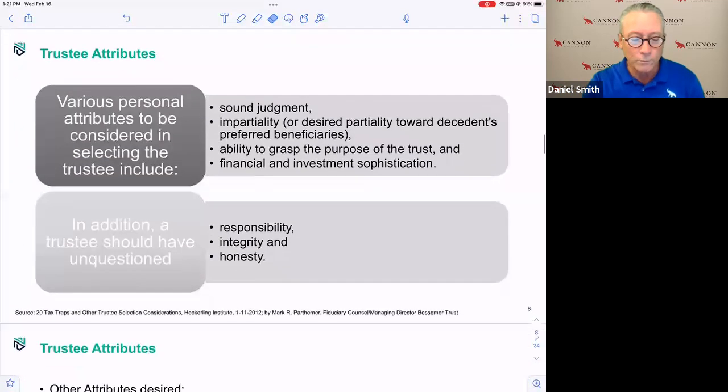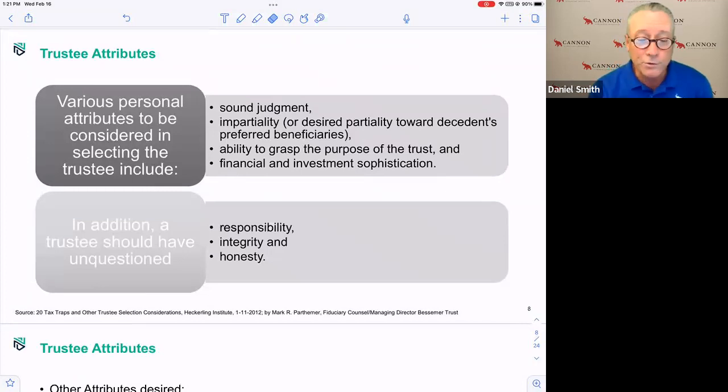So some of the trustee attributes that I found in one of these articles I thought were very well put. I tried to source all of this stuff, so it wasn't just my opinions and things thrown out there, but they're coming from learned individuals in the business with very nicely worded ways of doing that.